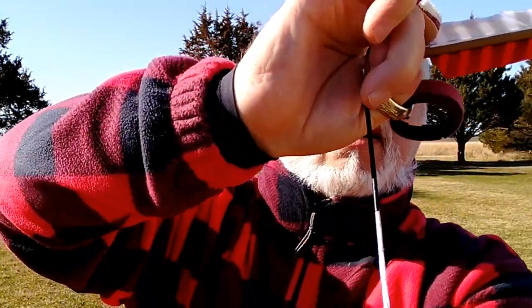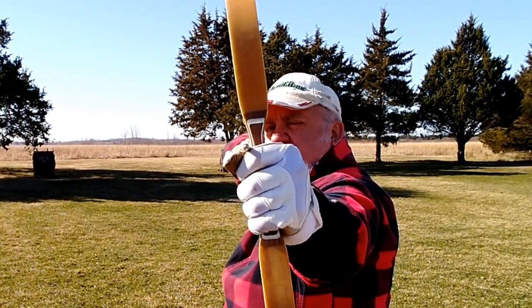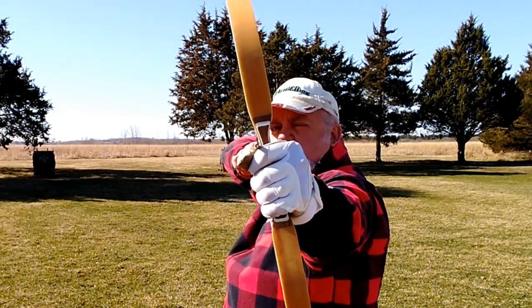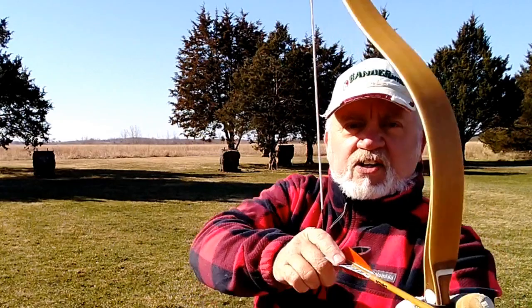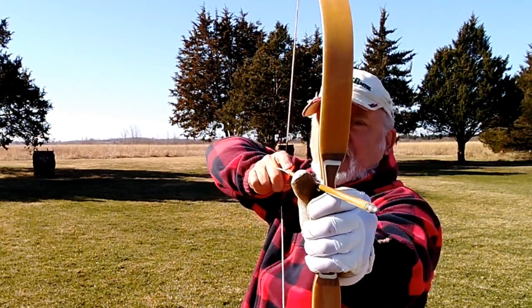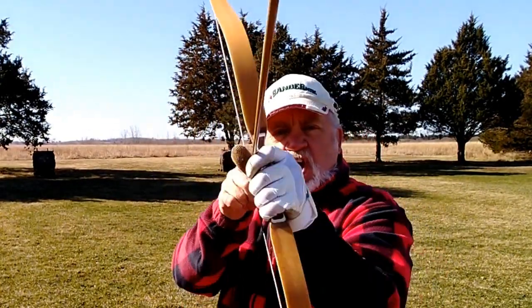But you're still putting a ton of pressure right on this section of the thumb that doesn't have any muscle to support it. The first thing you notice when you draw back is: can you see the arrow tip? Because I sure as hell can't see it. How am I supposed to aim something I can't see? I found myself anchoring under my chin trying to look down — didn't work. I shot high, and because I shot high, I shattered three arrows into the metal on these target holders.